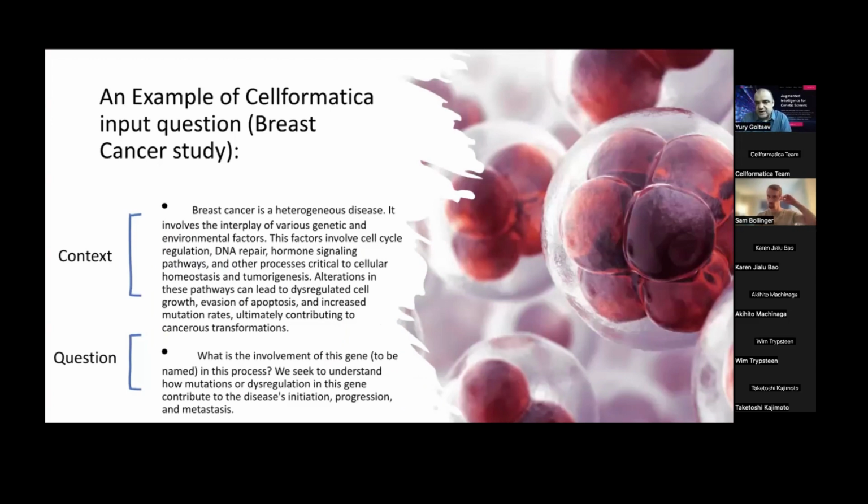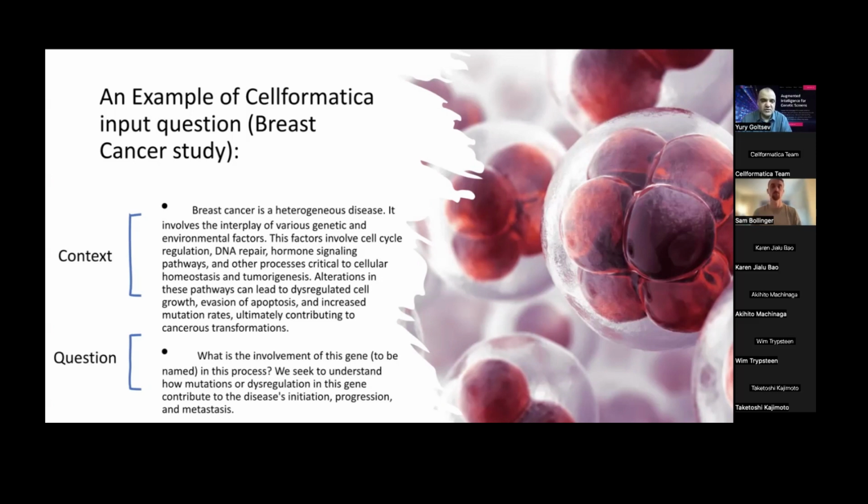Cellformatica is able to answer biologic questions, and it is able to do so like a scientist does. And when answering, it builds hypotheses and provides precise, as opposed to other LLMs, references, and it is very useful. It starts from a question, and on this slide you can see an example of a question that was used in a breast cancer study. Usually in the question we describe, there are two parts. There's context and the question itself. In the context, which is optional, we can describe a little bit of what you are actually studying. It will help the system understand your needs. And then the question will literally formulate the question.